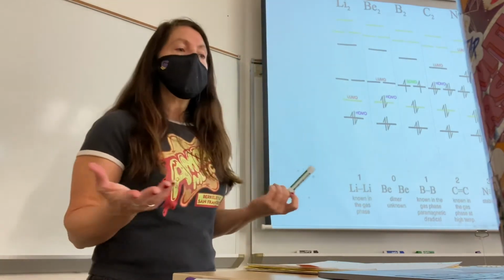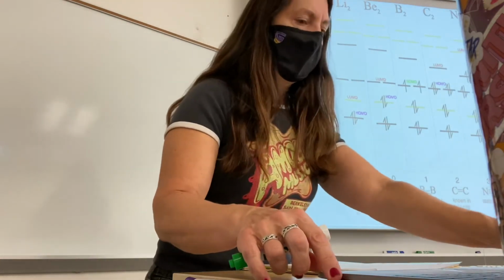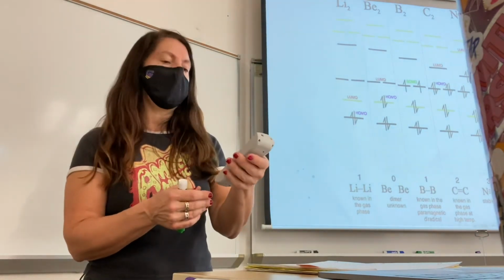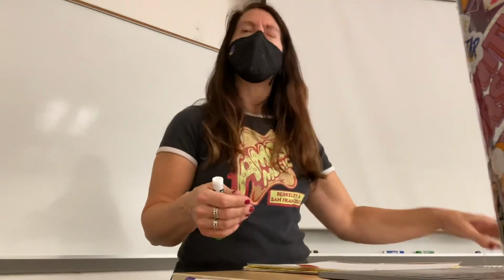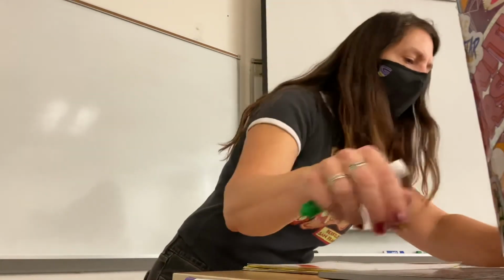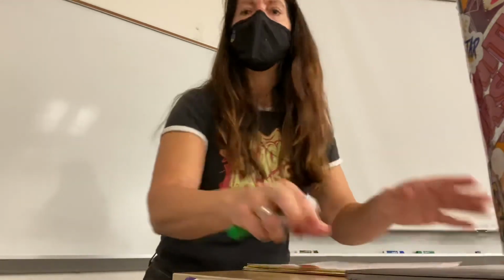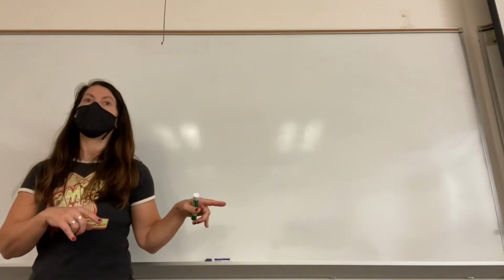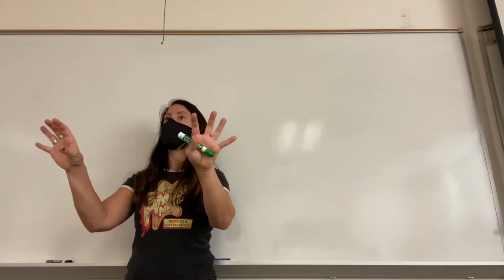All right. So let us create, we can turn this off for now, we're going to create this MO diagram for CO. And some of this you will be able to do no problem, and some of it is a little less intuitive. So we'll do it step by step. And we're going to not only look at the energies like we did last time, but we're also going to look at the molecular orbitals and their shapes, because they do differ from what we see with those perfectly symmetrical homonuclear diatomics. So we're changing energy levels, and changing shapes.